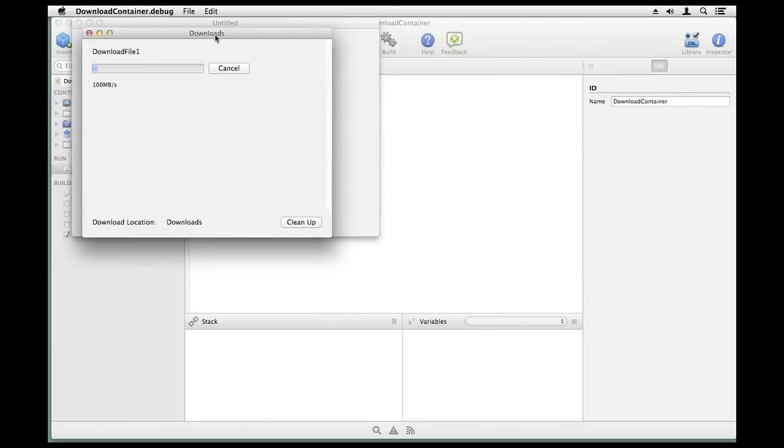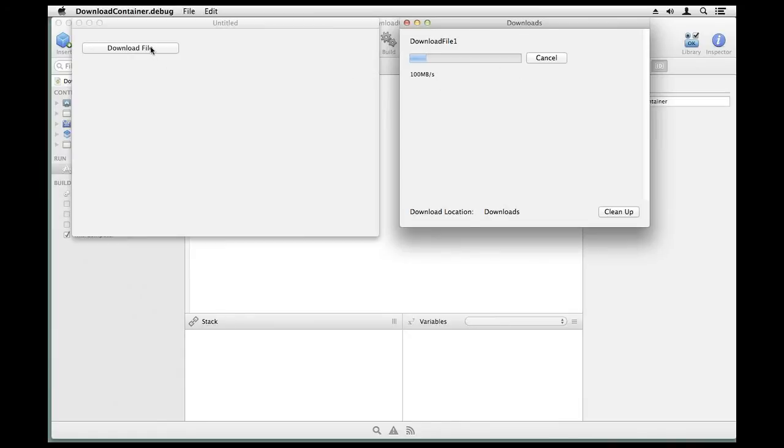But the important thing here is this creates a little download control. Each time we click the button, a new little download viewer appears. You'll notice I've clicked it 4 times. I can use the scroll bar here and start to scroll, and you'll see the controls are what's scrolling, which is pretty cool. You'll see this one is going to finish before the others, and when it's done, it changes and says download complete. I can click this cleanup button, and that one goes away. The others shift up, so now there are only 3 on there. I can hit the cancel button, stop one, hit cleanup, and it goes away.